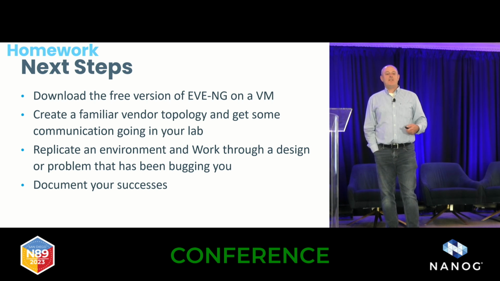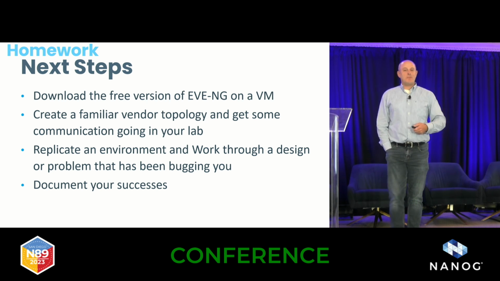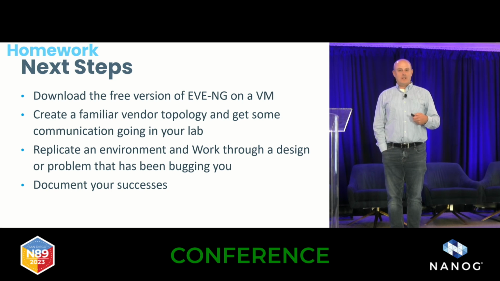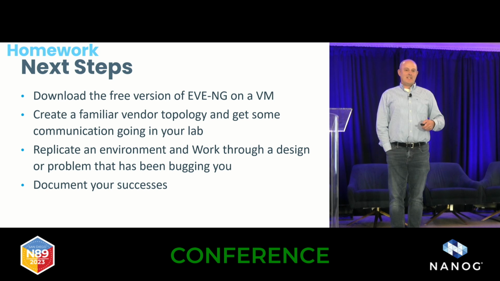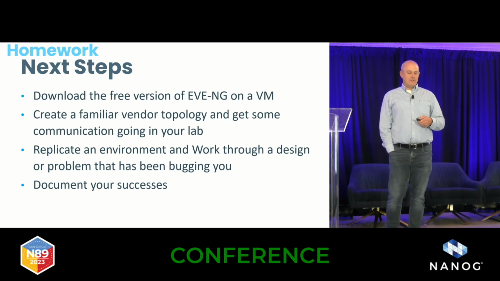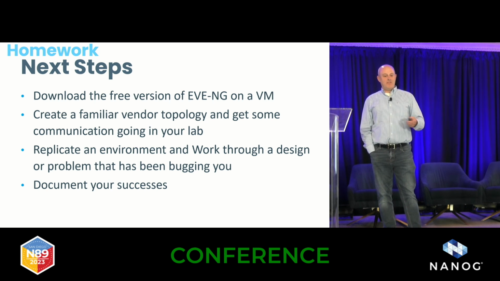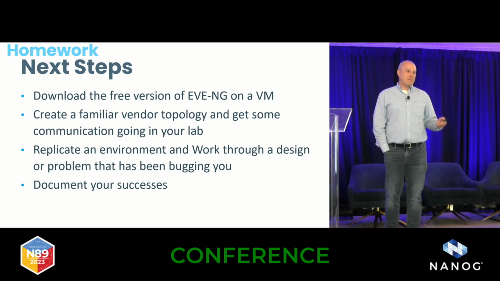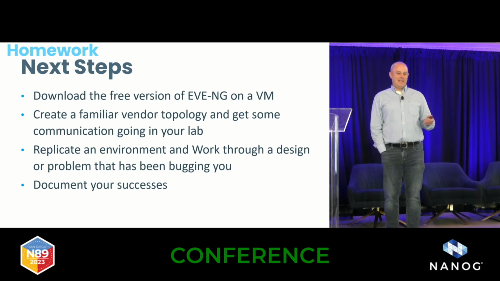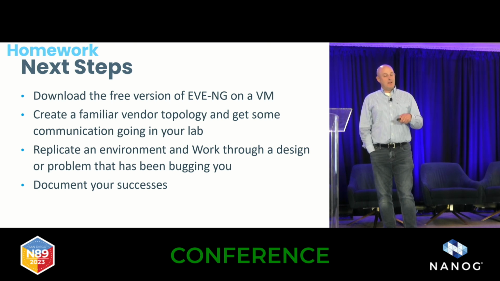Again, very easy. If nothing else, download that free version, load it on a VM, create some vendor topology that you're familiar with, whether it's Extreme, Cisco, Juniper. Just build a small couple node system, put some configs on there, try to replicate something in your environment that's stumped you recently, see if you can get it working in here. And then document those successes.